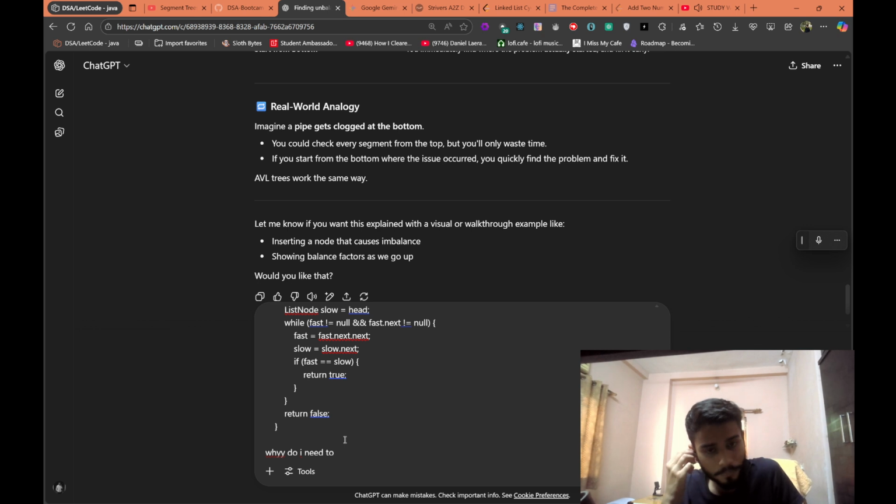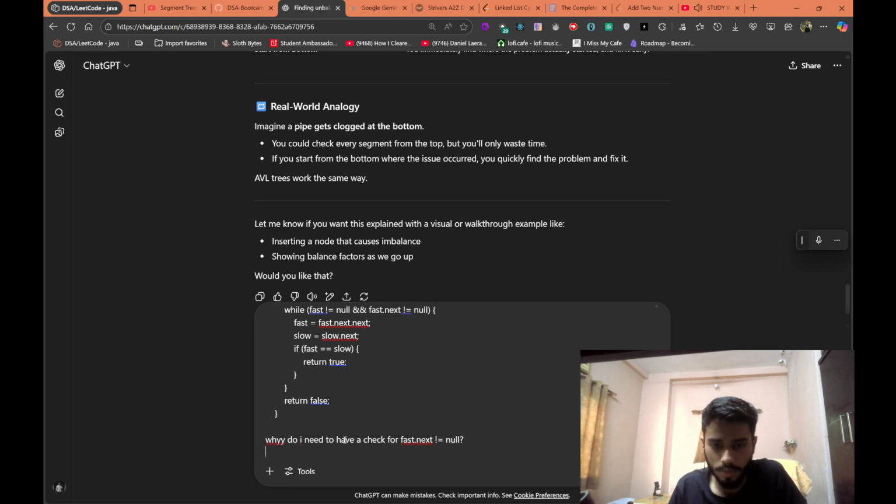Why do I need to have a check for fast dot next not equal null? I mean, it would stop if fast became null.